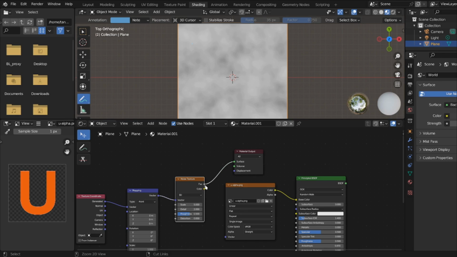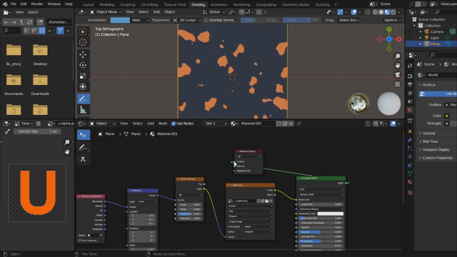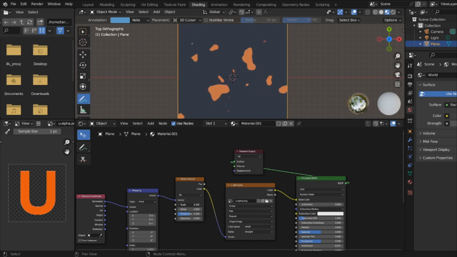So let me keep going down my thing. All right, so that's that. Let me hook it up to color. Go right here. And let me hook BSDF right here to surface. And we see how it looks. It looks far different from that image. Now, this looks more like a rust or whatever. So, if you want to make rust, all you got to do is just throw any picture in there. Any picture. See, look at that. You can throw any picture in there.